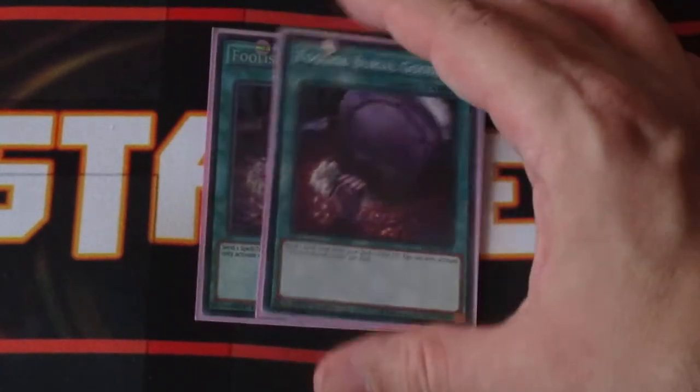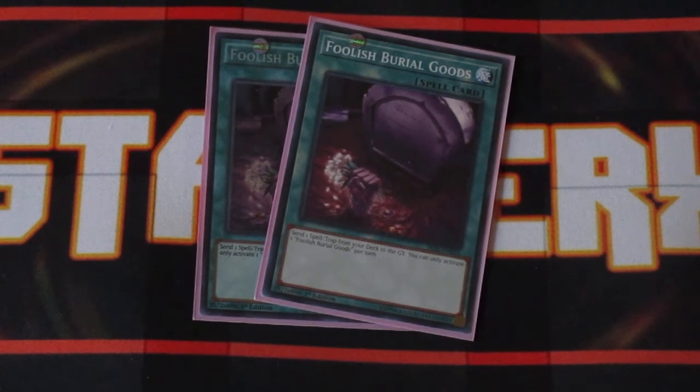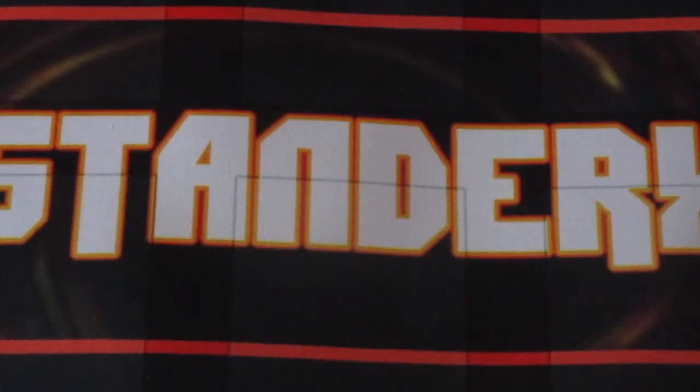2 copies of Foolish Burial Goods. Helps you get your Blaze Accelerator Reload into the graveyard, which is very important because it does have an in-graveyard effect that can really help turn the duel around in your favor.